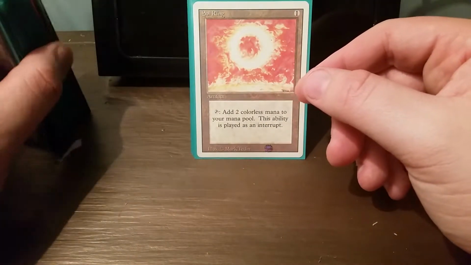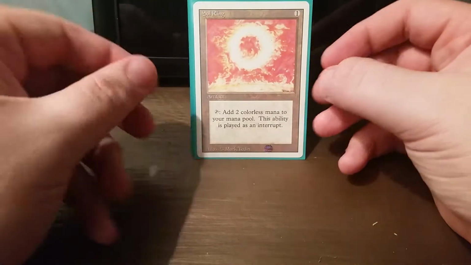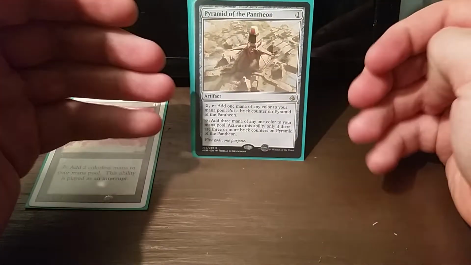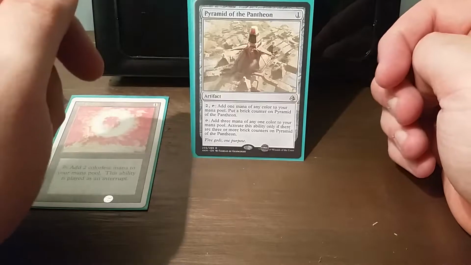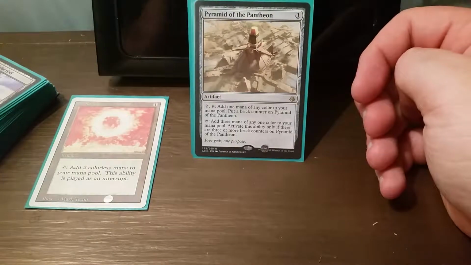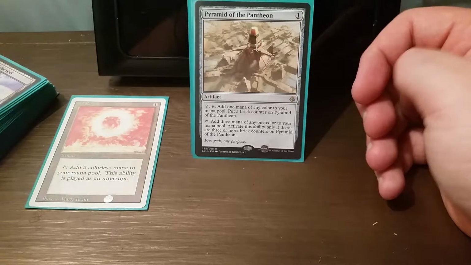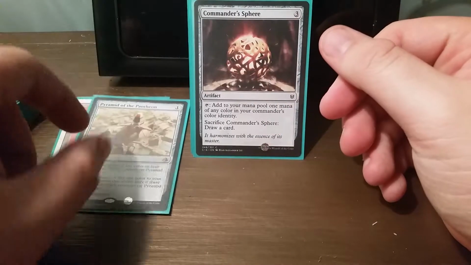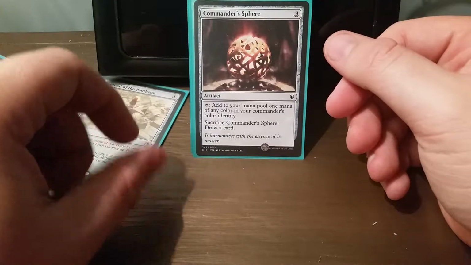Then we're going to move on to artifacts. So we're going to start off with the mana rocks. We have Soul Ring, add 2 colors to your mana pool for 1. Can't really beat that. Pyramid of the Pantheon, you pay 2, tap it, add 1 mana of any color to your mana pool, and put a brick counter on it. And then you can tap it, add 3 mana of any color to your mana pool if there's 3 or more brick counters on it. So that's pretty good.